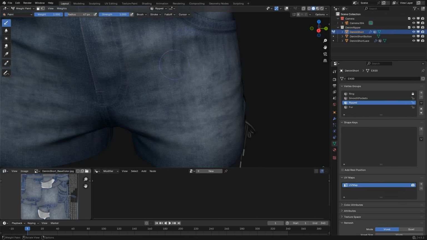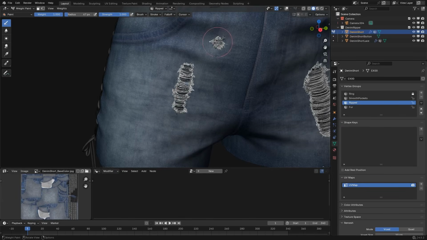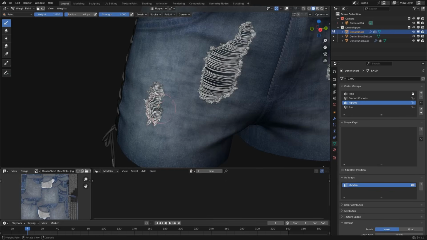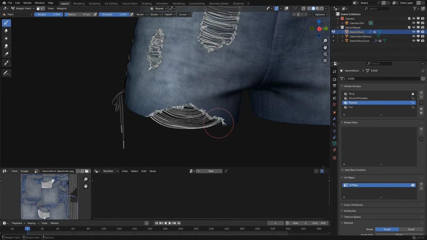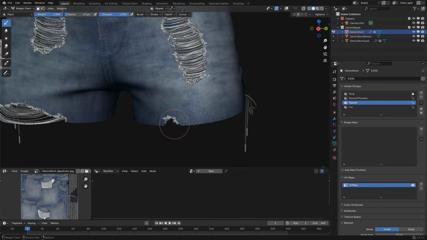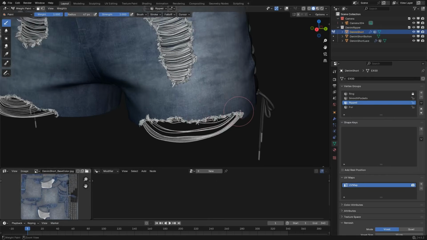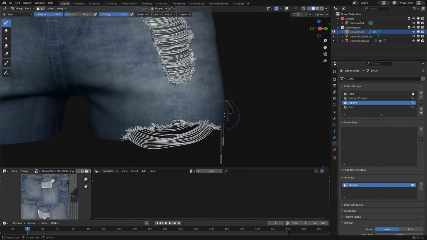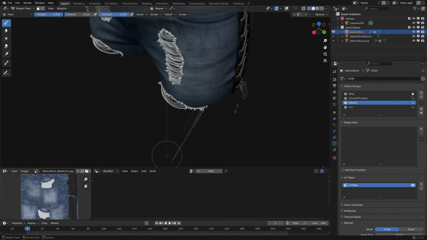Now let's create, for instance, a simple tear here. I'm also going to create another one here, maybe here, and make this slightly larger, another one here, and also at the bottoms. And then I'm also going to add one more here. This is way too large, and that looks fine.